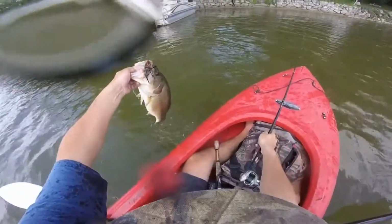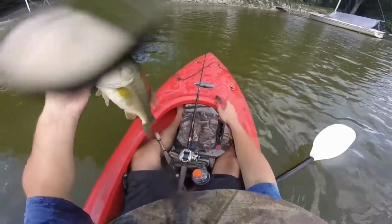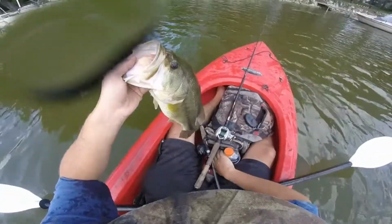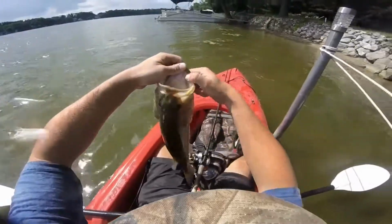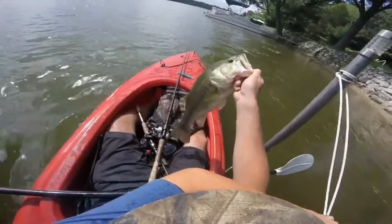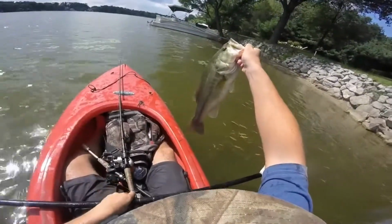There we go. Another nice bass. Another 3+ pounder. Three point seven four pounds. Biggest one of the day. Probably pushing 19 inches. 19 and a half. It's a good bass.